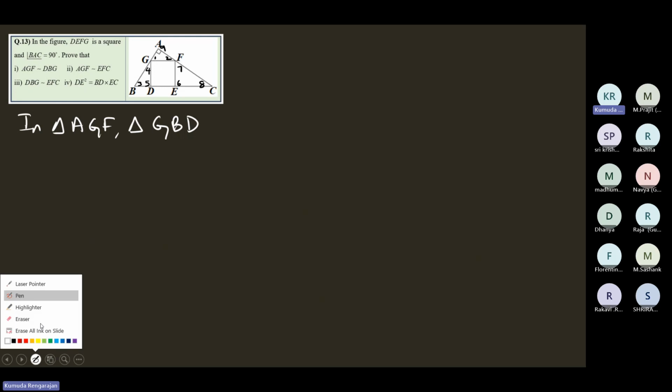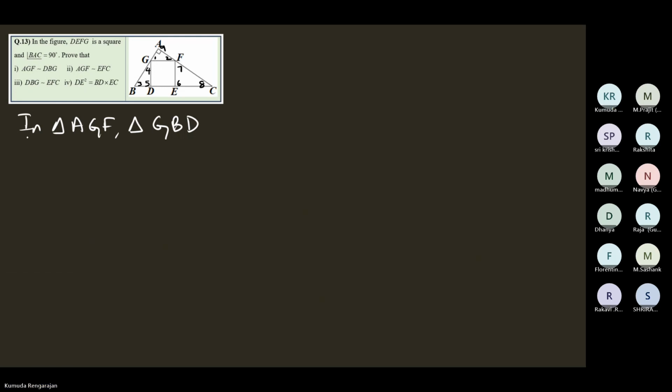Okay. So in the two triangles, in the top triangle, angle 9 is 90. This one, children, I've marked this 9. In the top triangle, this is angle 9. In that triangle, angle 9 is 90. And in the triangle on the left side, GBD, angle 5 is 90. Angle 5 is 90 because it's given that GFED is a square.